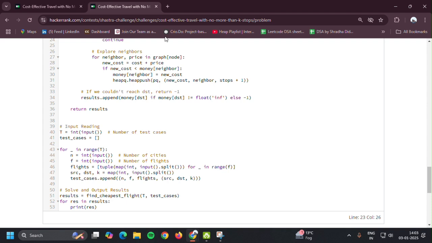Now iterate its neighbors, for neighbor and price in graph of node. New cost is equal to cost plus price.